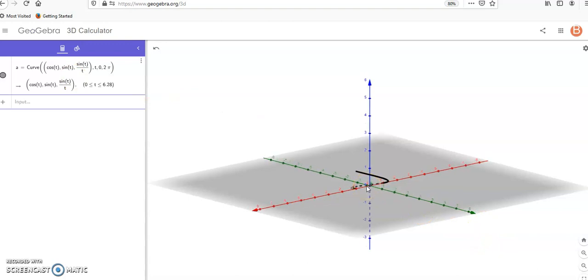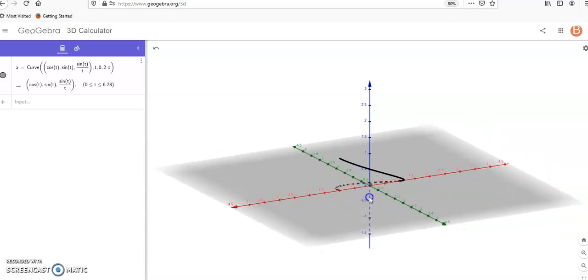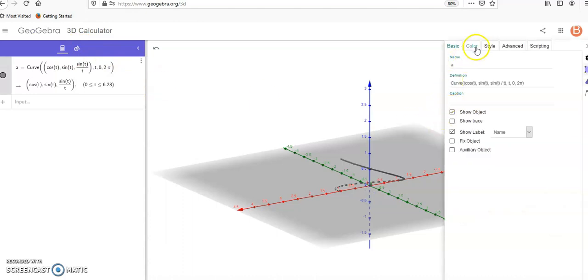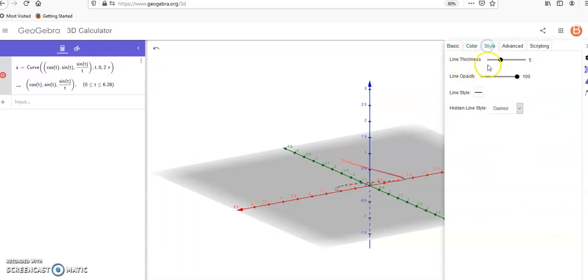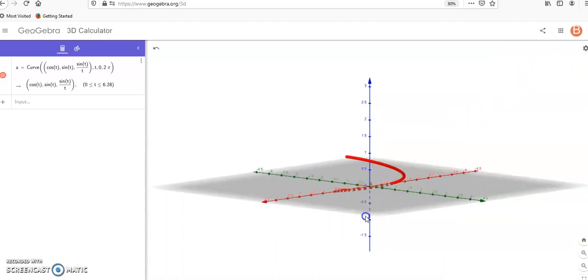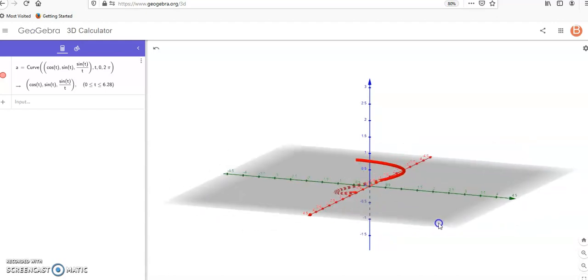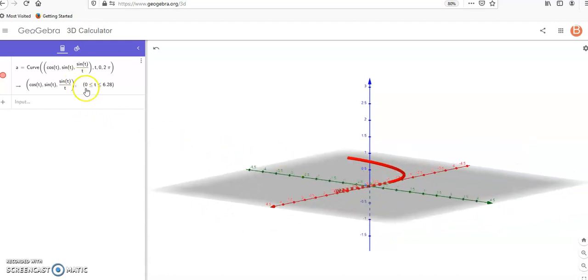I'm going to use my mouse wheel to zoom in on this spiral shape just a little bit. And to make it stand out a little more, I'm going to come up to these three dots and choose Settings, change the color, and make the line appear a little more thick. Close the settings window, and now I see my curve standing out just a little bit more. I see that part of it dips below the xy plane. And if we think about it, as we approach 0 from the right-hand side, the k component's 1, so I think my curve starts up here, and then as t increases, spirals down.